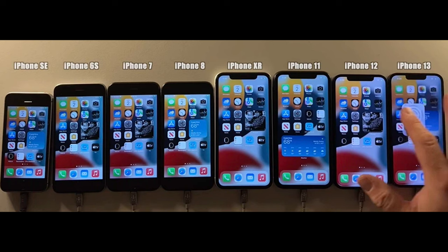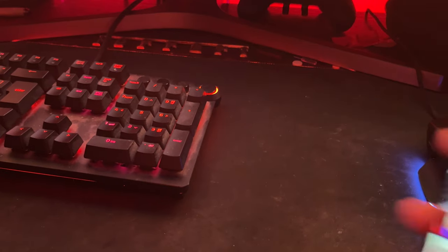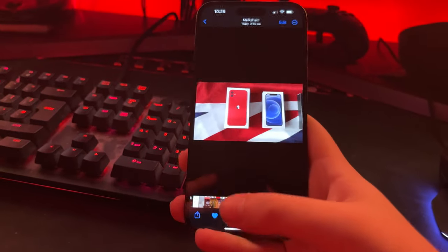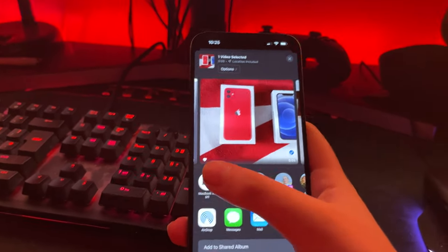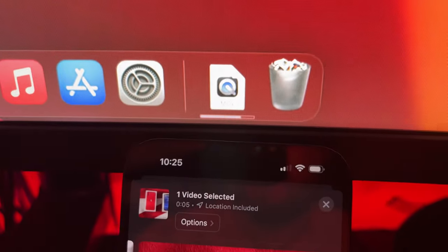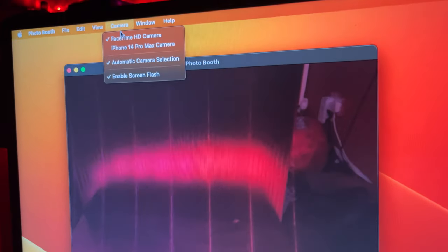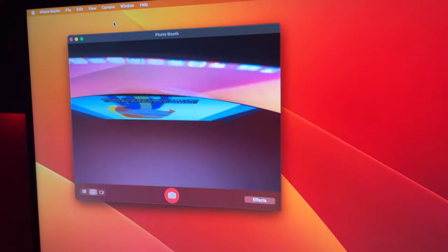They're all very generic though. If you ask a normal person to identify the iPhone model anywhere from the iPhone X through to the standard iPhone 14, I bet they wouldn't be able to. Same with the iPhone 6 to the iPhone 8, and same with the software. iOS 1 to 6 are identical, iOS 7 to 11 are also the same, and iOS 12 to 16 all feel the same. The result is, if you do upgrade from iPhone to iPhone, it doesn't feel like a new exciting experience. You pretty much continue where you left off and sometimes forget you even have a new phone. It's not got the same quirks as having a new Android, where you get a completely new version of Android and some unique hardware and capabilities to try out. It's just not got that magic.